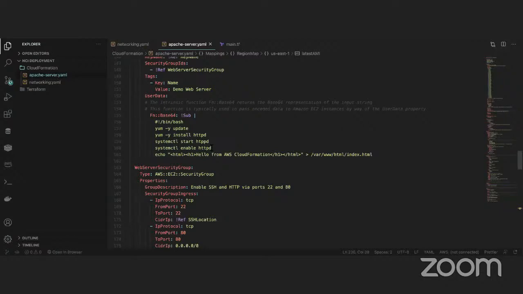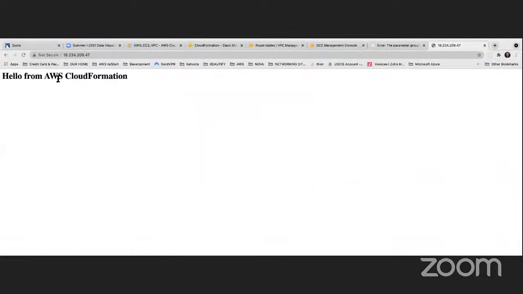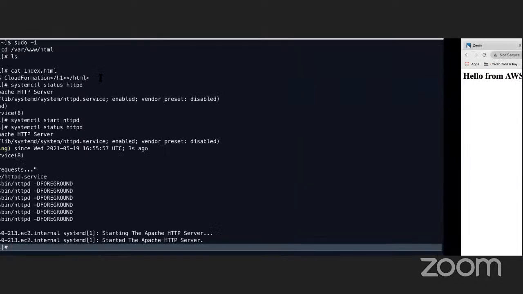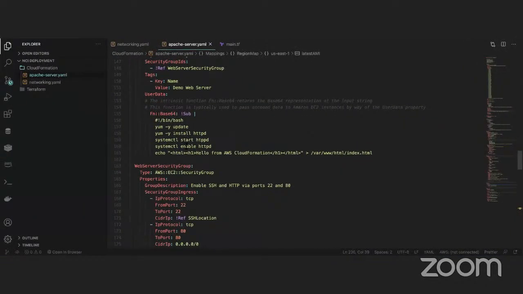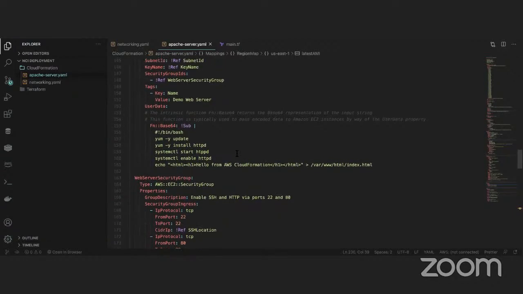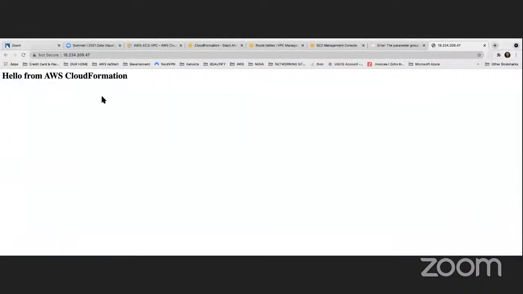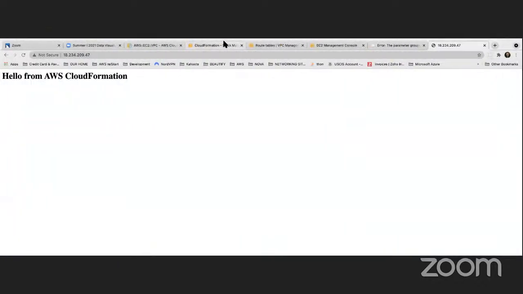Okay. So right now, if I refresh this, I see hello from AWS CloudFormation. So something is not quite right with this here. Right. Systemctl. I don't understand why. But it worked. It worked. Now we can see here that everything is fine, right? The CloudFormation template worked. Okay.